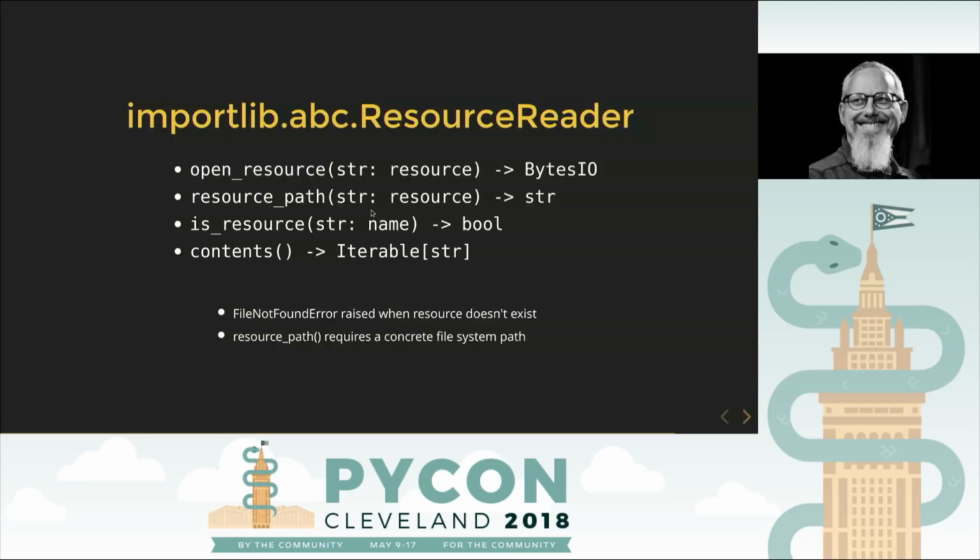And then importlib.resources will say, oh, okay, I know what that means. I have to create a temporary file, read all the bytes out of the resource, stick those bytes in the temporary file, and return you the path to the temporary file. And it does that because the low-level API raises the file not found error. And again, just like with the high-level API, contents can return non-resources.